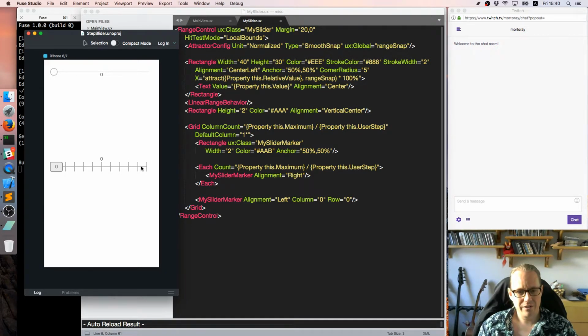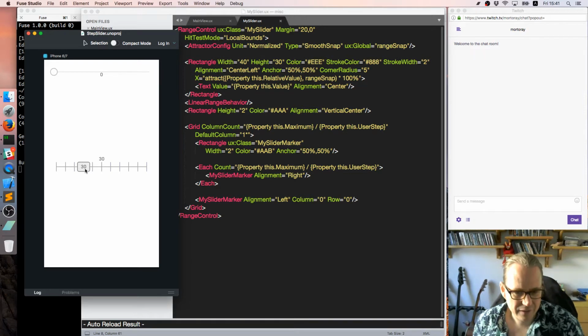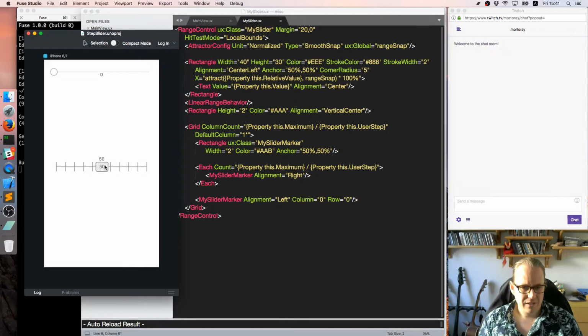So if I click here, it immediately changed the text before it animates, which I think is okay. We don't really need to animate the change in the text value. It's actually not so good to animate text anyways. So now we have it on this controller here. We have a step slider with the feedback in the middle.